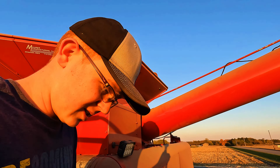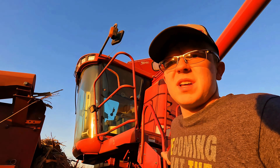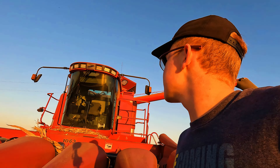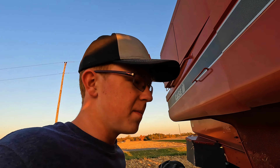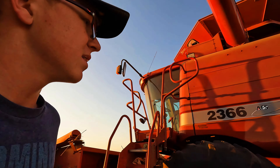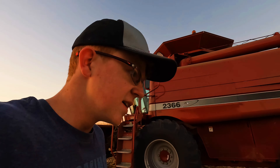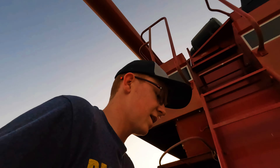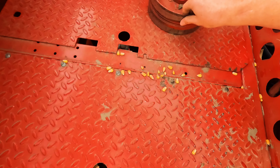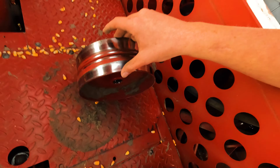The only thing I can think of that I'd be extremely nervous about is a belt that snapped, but I never heard anything. The combine won't turn on and doesn't give me any reasons why — it doesn't say anything. I go to hit the switch and nothing happens. I think we found the problem — same problem we had with our old combine two years ago. That explains it.